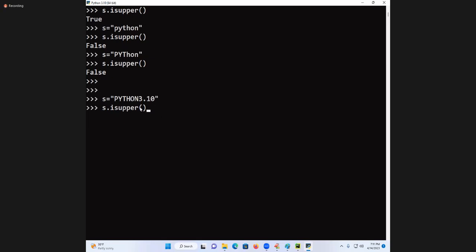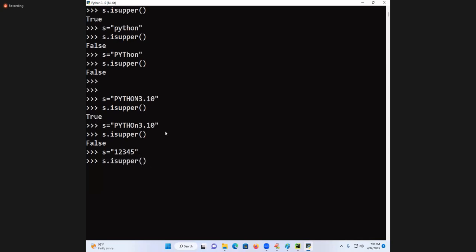True. 3.10, I already told you, has no upper, no lower. Please don't get confused. Now, one small n I will write: Python with a small n. What is the answer, guys? False.